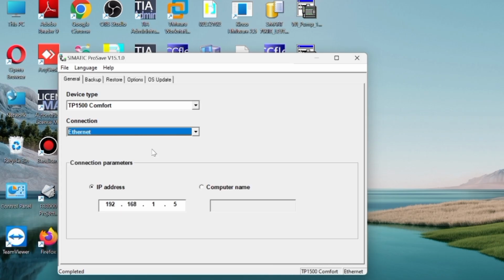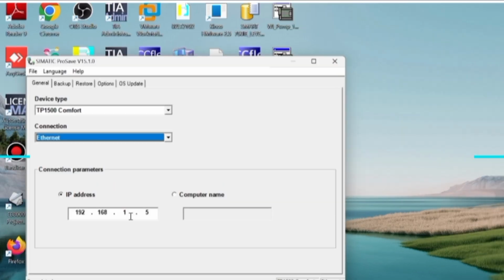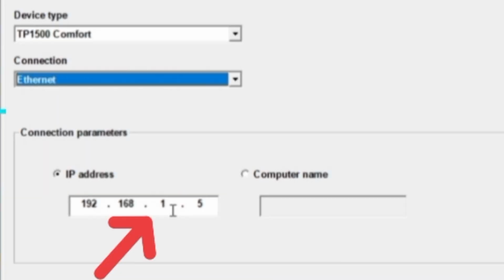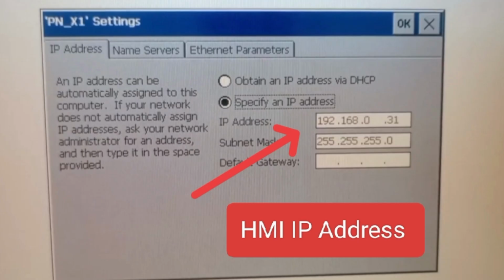And now we can see the IP address is 192.168.1.5, but our HMI IP address is 192.168.0.31.